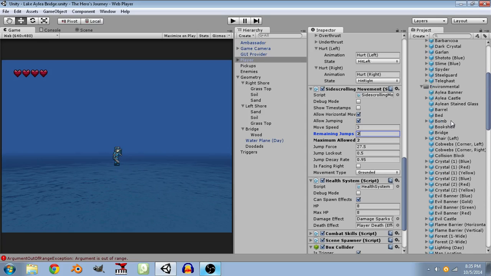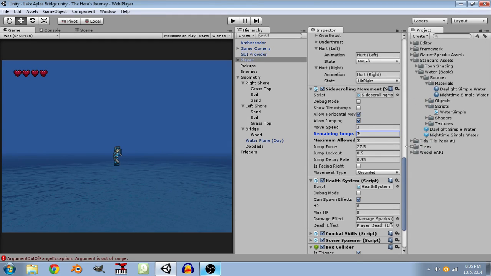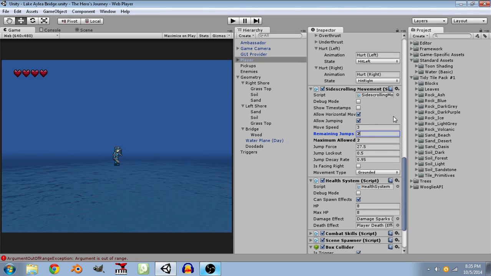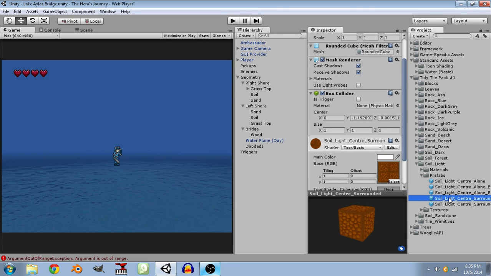But one of the things I need to do to start with, I need to start going ahead and blocking out some of the terrain. I intend for this map to be a relatively large one, actually. Let's see. Where did I put the blocks? Tidy tile pack. There we go. So it's going to be soil light. There we go. Go ahead and put that there. That's that one.